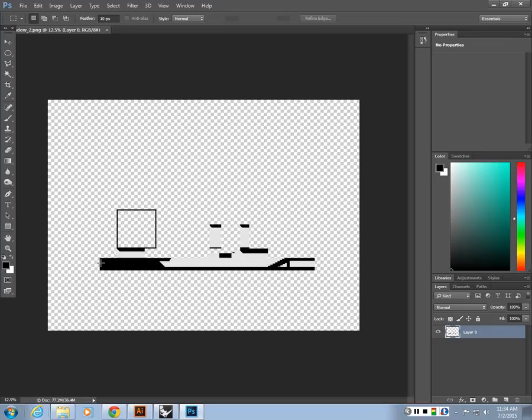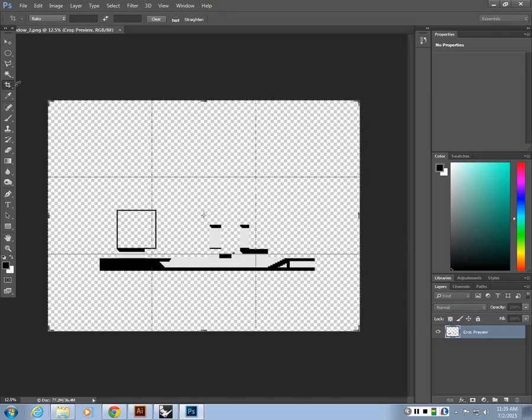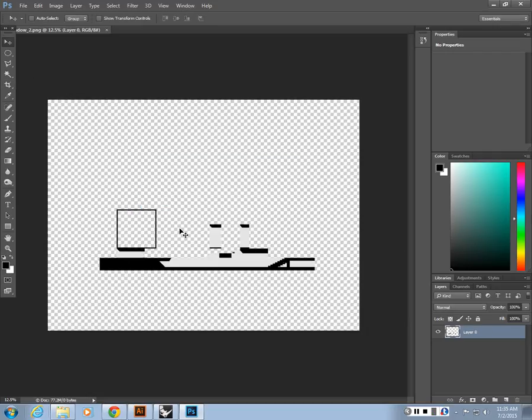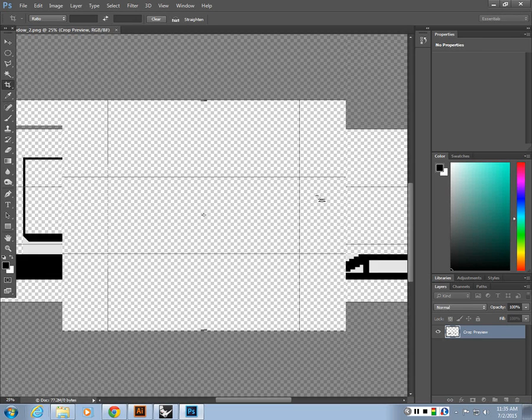Now what I'm going to do here is, I think it's here, the top fifth one. There's the crop tool. So I'm going to choose crop and draw a rectangle around my image. Make sure that you're capturing everything.